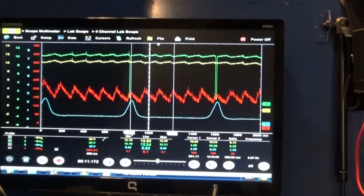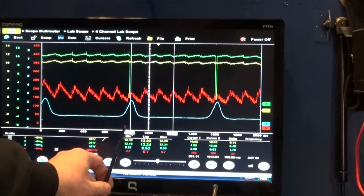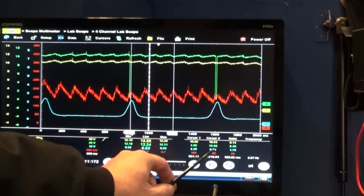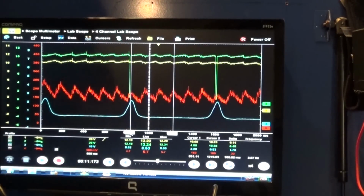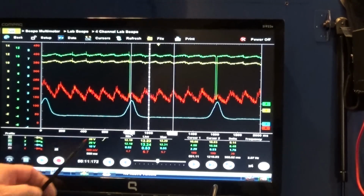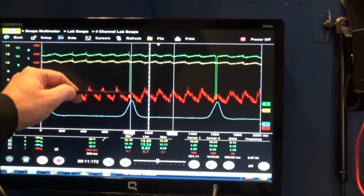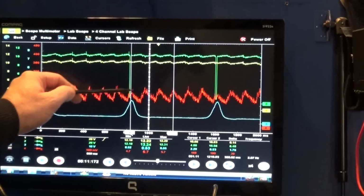Okay, all right, so we can see with cursor number one, we can see 160 amps, and this cylinder has 180 amps. So we can see there is an actual discrepancy there. Now, in order to identify which cylinder is the problem, of course, we can see this now, because since we trigger from cylinder number two, we know this is number two.